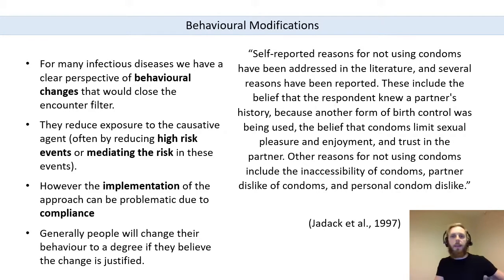It's not enough to say we need to encourage individuals to engage in condom use to reduce the spread of sexually transmitted infections. That's a fine statement, it's a true statement, but it's not a level 6 statement. What are we going to do about these specific issues that have been identified in the literature? How are we going to overcome these barriers? It's really important that we think about things in this level of depth.